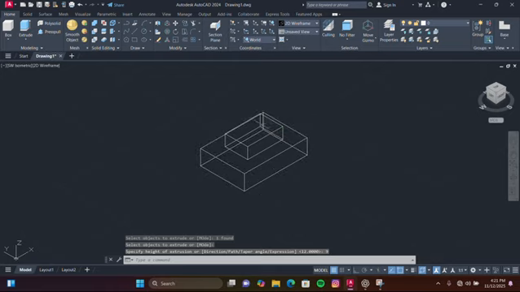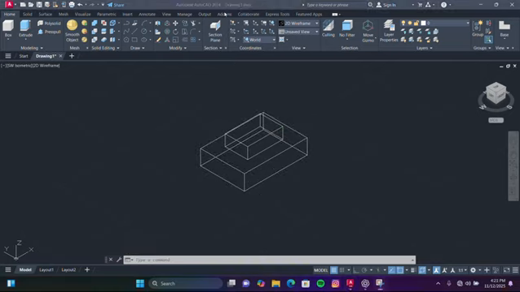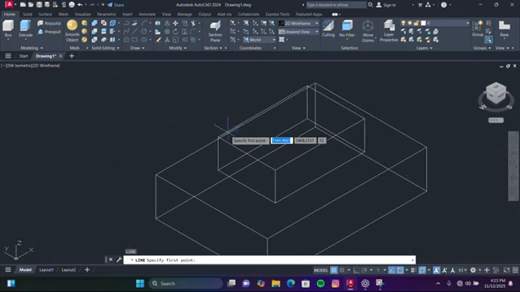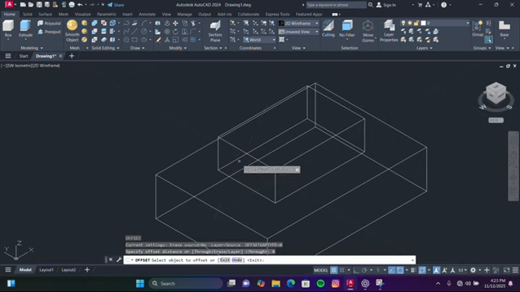Now you take your line command again, L, enter, and then starting from this point to this point again, draw a line and then escape. Now you can offset that line through a distance of 4, enter.